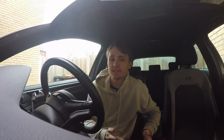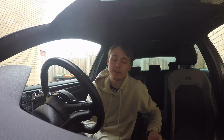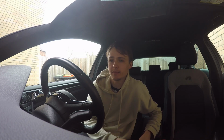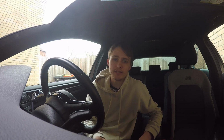I don't know if anyone else sees it, but I noticed it quite early on in the ownership of the car, and certainly in the last month or two, I've noticed it a little bit more looking back on it. Maybe it's my fault driving it quite hard potentially on short journeys. I generally warm up a car properly, I go through the proper things. It's my own car, I'm not going to completely hammer it on a cold engine. And then maybe a mixture of it just being quite a high performance engine is the reason why it does it. You get no warning lights, there's been no issues, the car has been absolutely perfect.